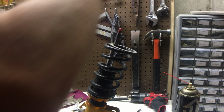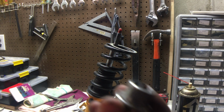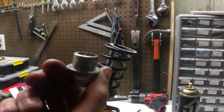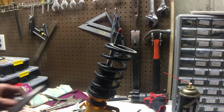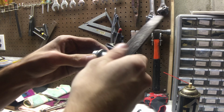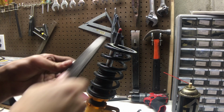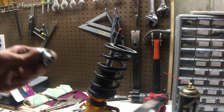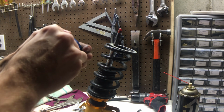When I held this down with the vise, it got a little chewed up. So I'm gonna grab a file real quick, find one, and try to get these down some. Now this should go in.